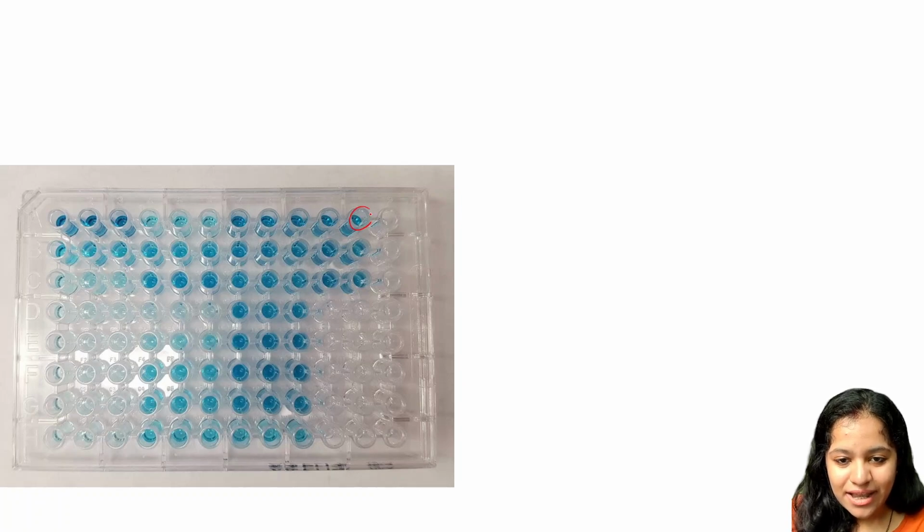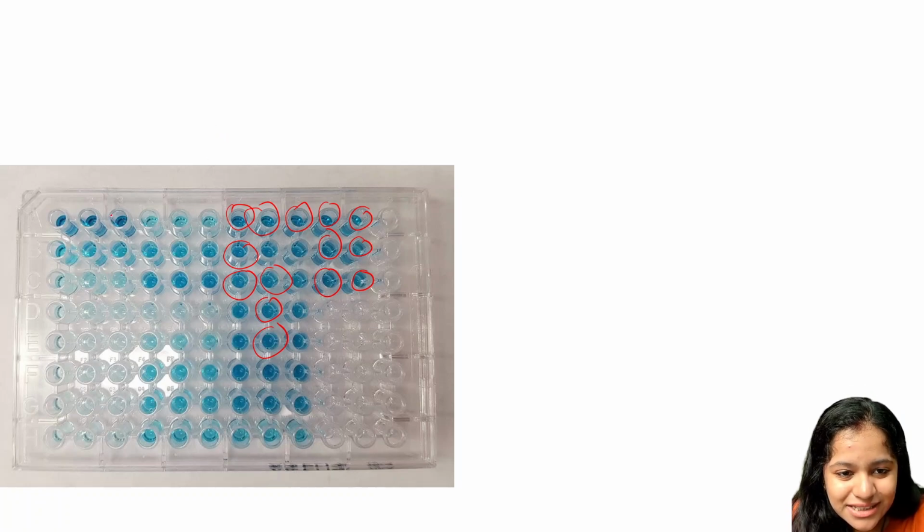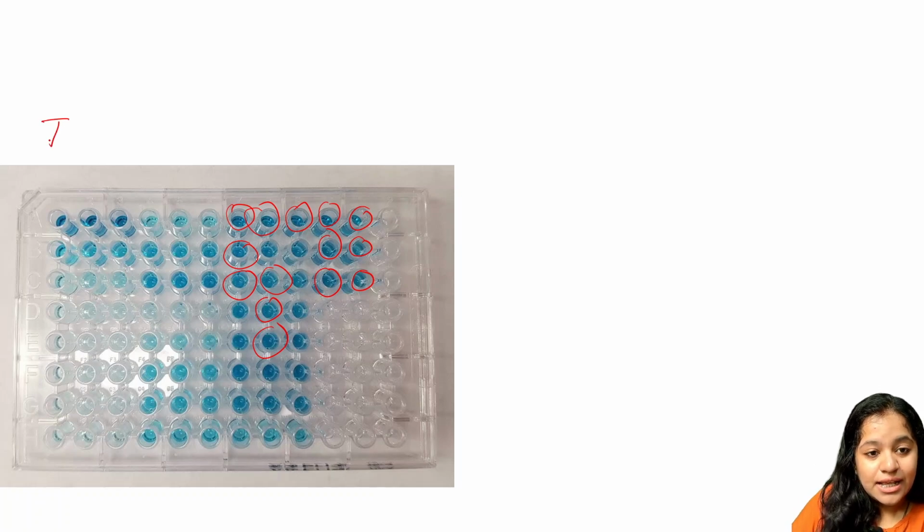You see, every well has a sample, serum sample from different patient. We have added the serum sample and we have added various buffers, and then we have added the enzyme labeled antibody, and then we have added substrate, chromogen, lots of things we have added, and this is the final result. Now you see what is different in this whole well. For each patient sample, there is something different. The difference is in the intensity of color.